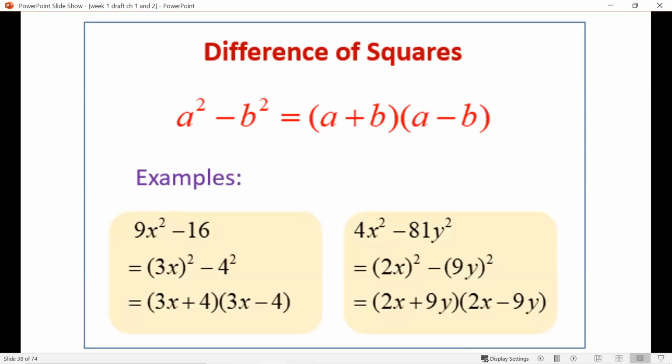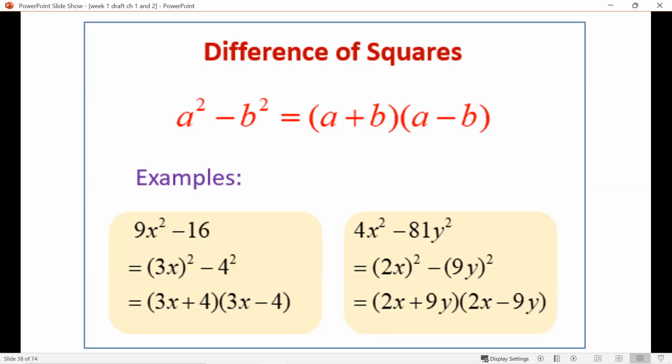So the difference of squares is when we have something squared minus something squared. It's literally the difference, subtraction of 2 squares. Okay, this factors to the sum of these 2 things times the difference of these 2 things. This difference of squares is actually just like the conjugates that we worked with when we were rationalizing the denominator. Basically, 2 conjugates become a difference of squares. Okay, so I've got a couple examples here.